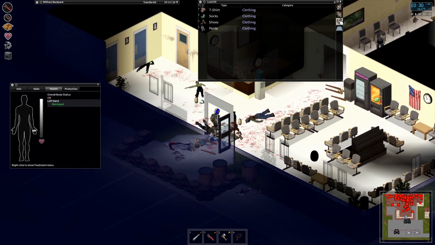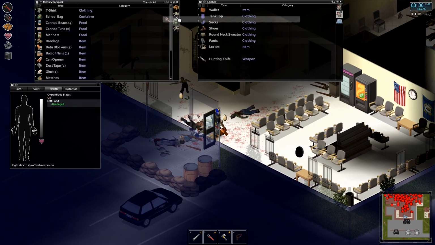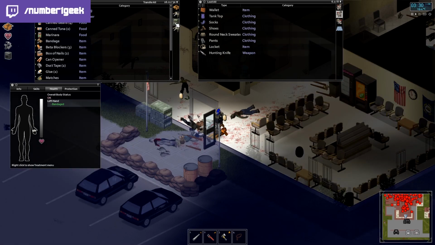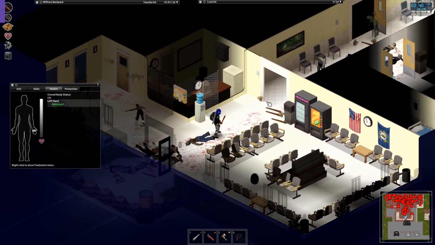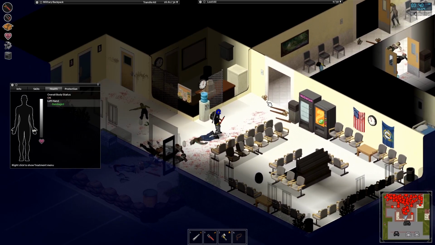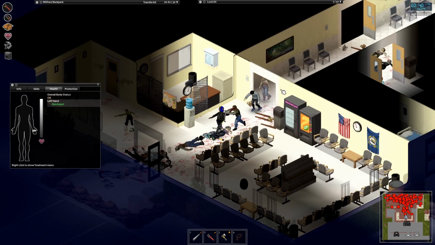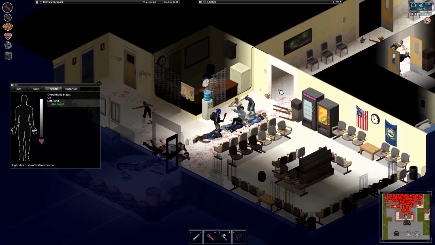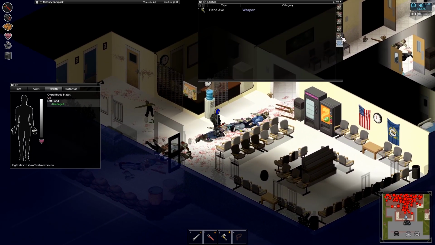Check for keys. Yep, there's a key and a hunting knife. Nice. Alright, can I not pick up? Yes, I can. Oh shit. Holy crap, that was lucky.